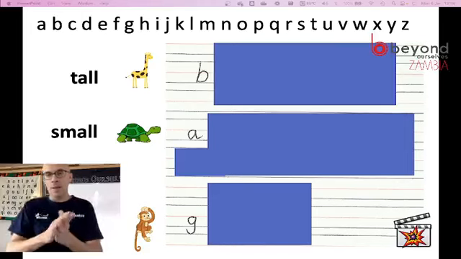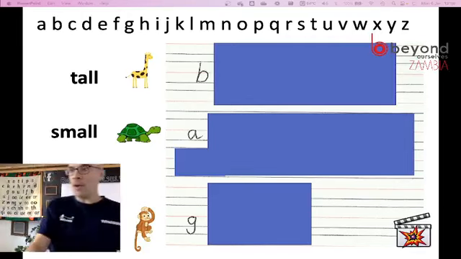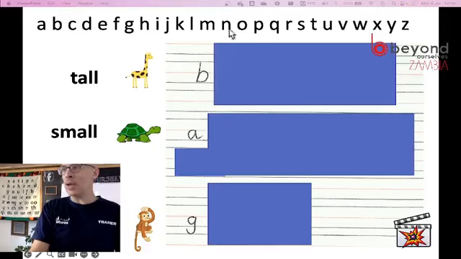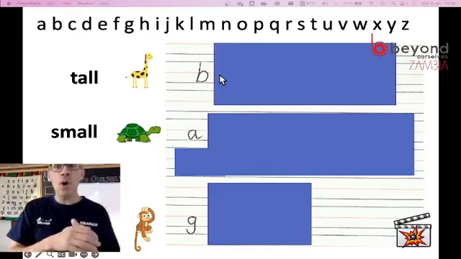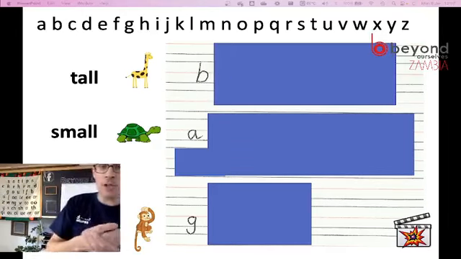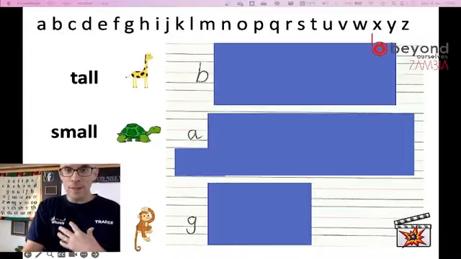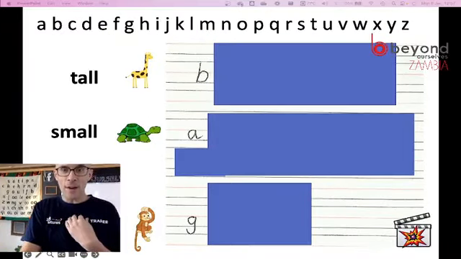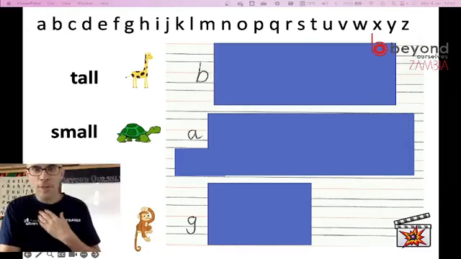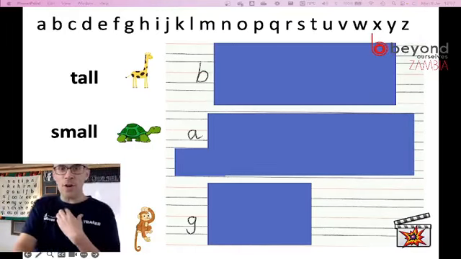So we've got an example here already. So letter B is a tall letter. Can you think of what are some of the other tall letters that should be there? Let's see what you're writing in the comments. Let's give that a go again. Yep, I'm going to come to some of those points. Thanks, Irene. I like your comments.